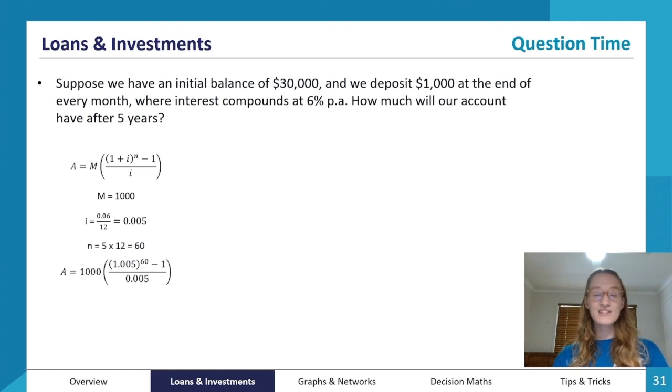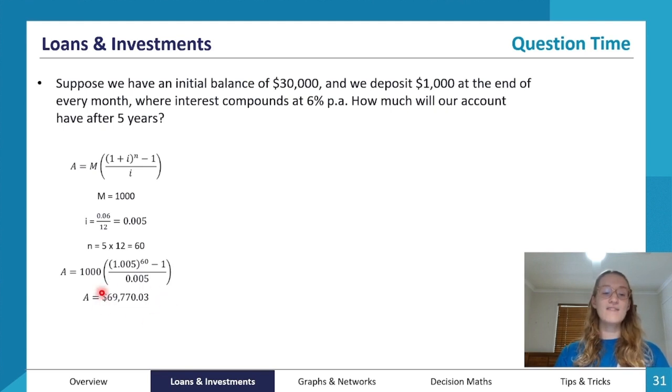From there, we can just substitute into our formula. So we have A equals 1,000 and the rest of our numbers substituted in. And the awesome thing about calculators is they can solve equations like this for us. So the future value of this annuity is $69,770.03 because they invested $1,000 every month for 60 months. You can see that's where the $60,000 came from.